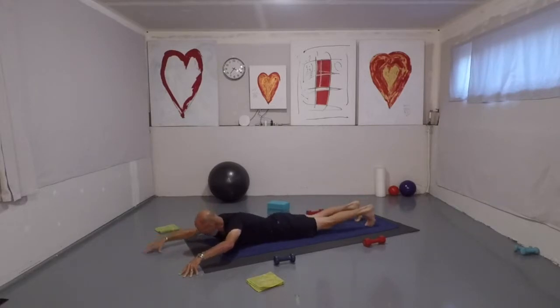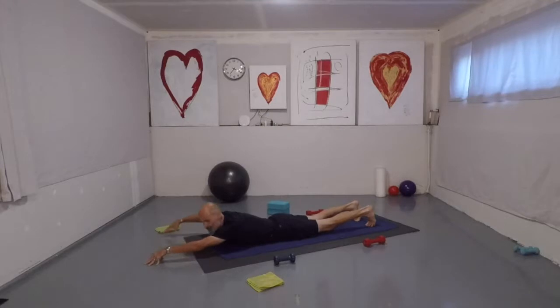1, 2, 3, 4, 5, 6, 7, 8, 9, 10, 11, 12, 12, 11, 10, 9, 8, 7, 6, 5, 4, 3, 2. And have that left foot, right hand come down. Left hand goes over top of the head.